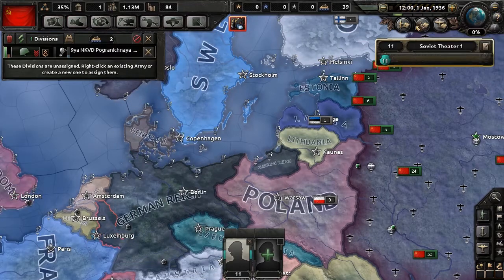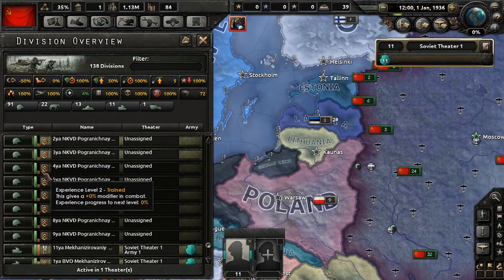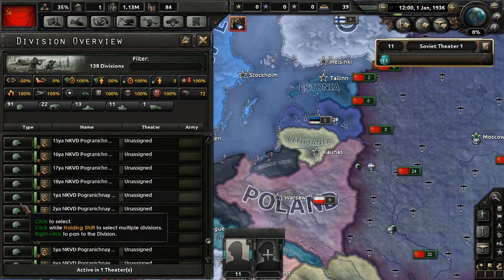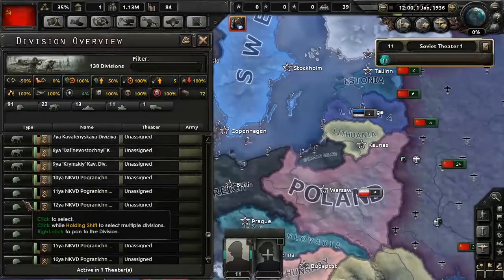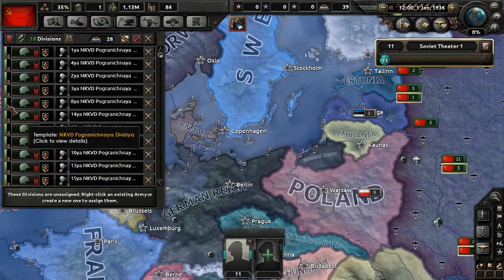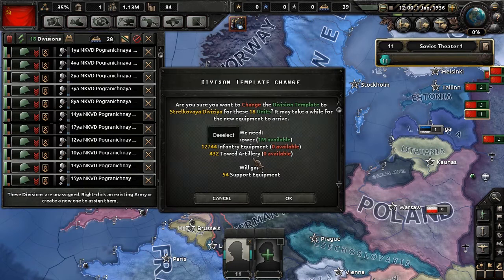Darn it. Misclick again. Shift click, there we go. And we're gonna select all of them. It's difficult to see that they are not regular infantry at this time, but that's okay. I suppose we can go by the name. Okay, all of them. And you are going to change into basic infantry.